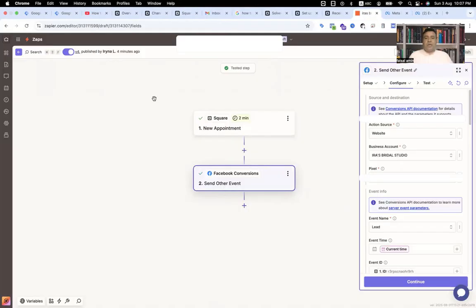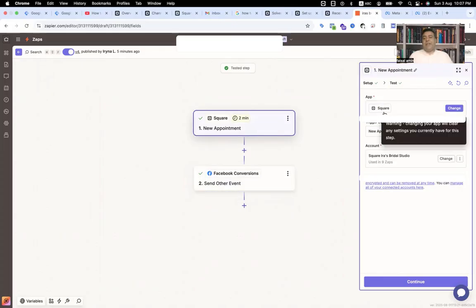So I go to Zapier and create the Zap, you know how to use Zapier. In the new appointment, you can see that I am adding the Square platform with Zapier because I want to track the Square appointment. Here are the three appointments, so I am adding the account of Square. You can see that I have already added this account, and the trigger will be the new appointment. When any visitor comes to this website and clicks the new appointment, the trigger is fired.